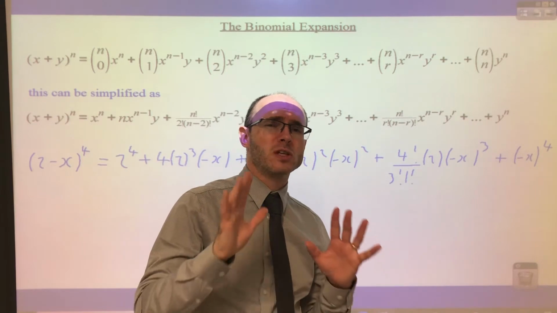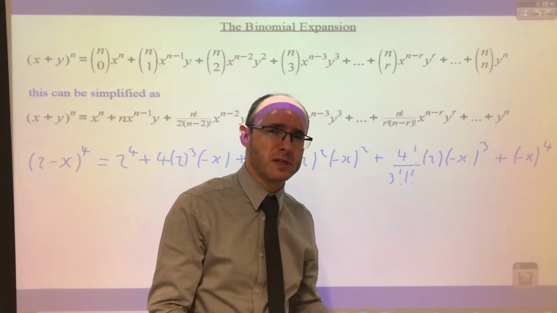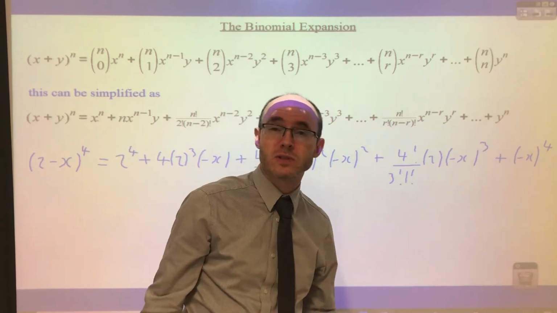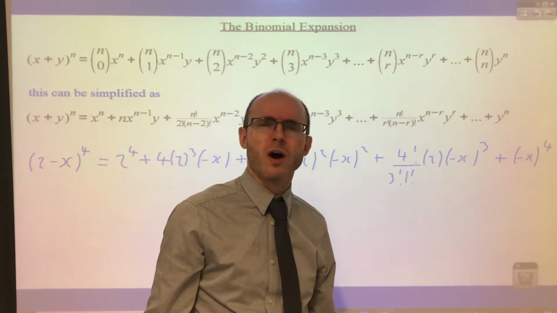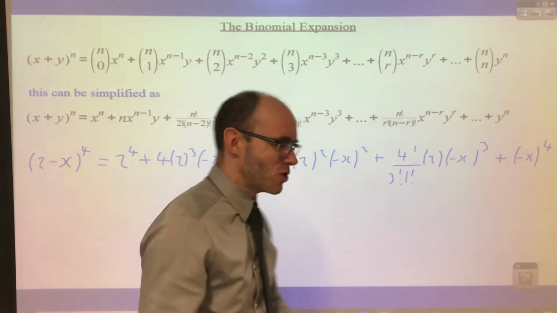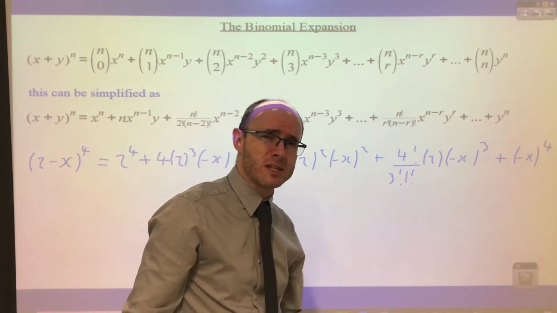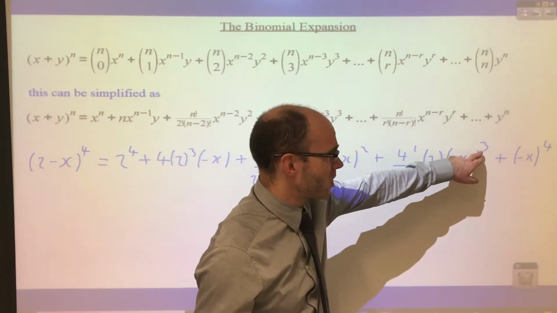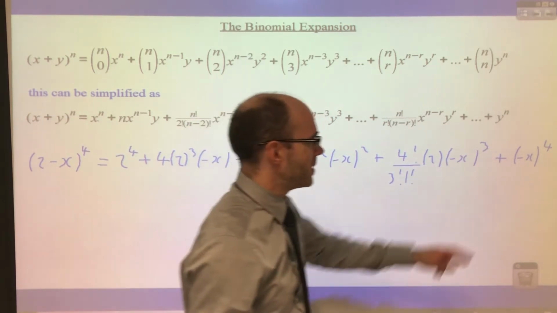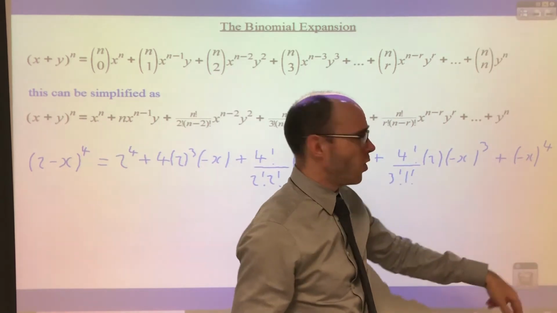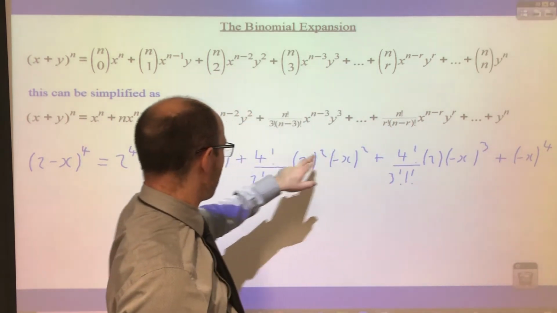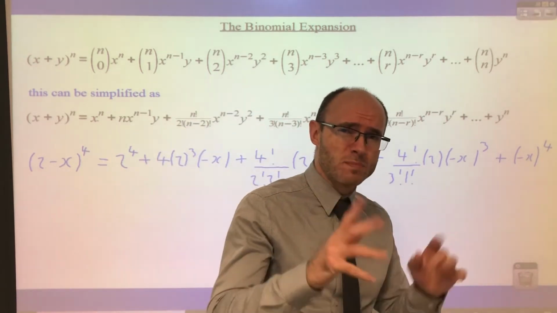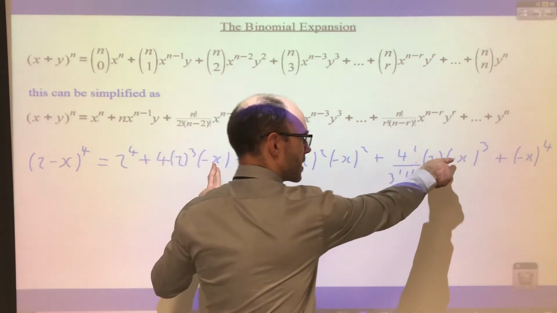Okay. Make sure you're doing that step with the working as shown before you simplify. If you try and simplify as you go along, you'll get into a mess. Or some of you will. No, a lot of you will. No, most of you will. Okay, so try and actually write this line with the brackets as well. You can see why the brackets are important. Okay, because negative x all cubed is negative, but negative x all to the power 4 is positive. All the even powers here are going to be positive. Oh, that's not an even power, is it? All the odd powers, that's an odd power, they're going to be negative, okay?